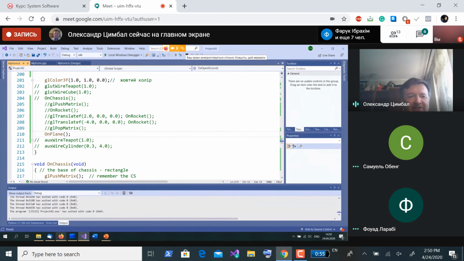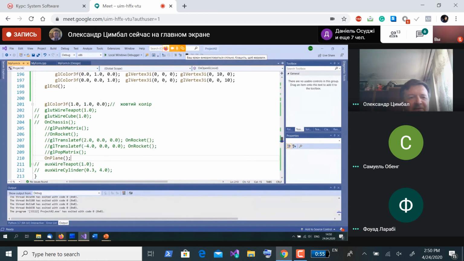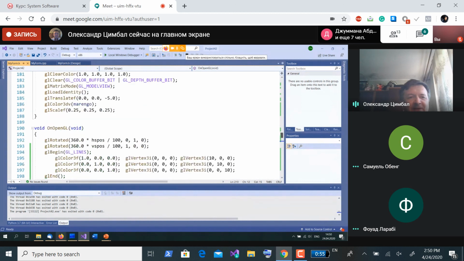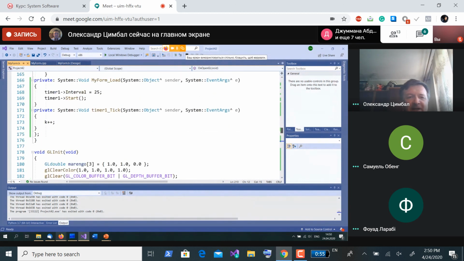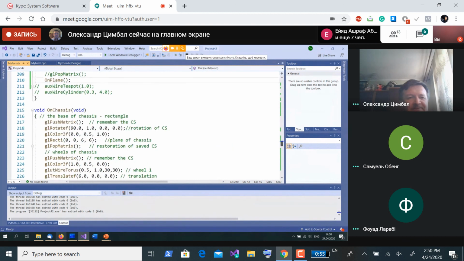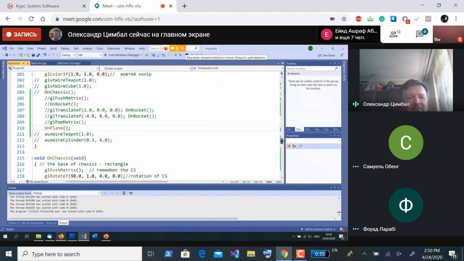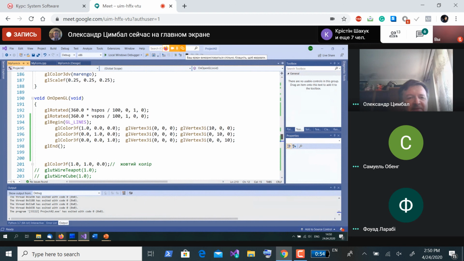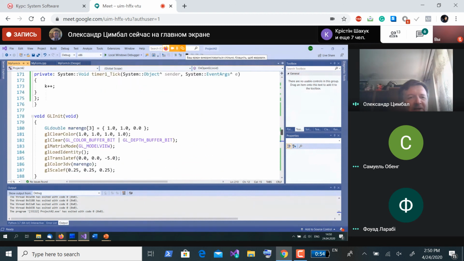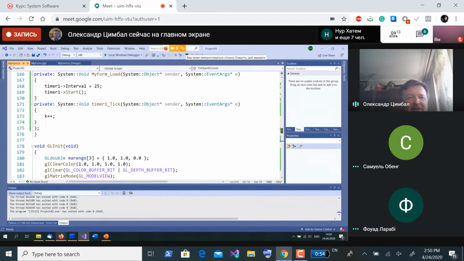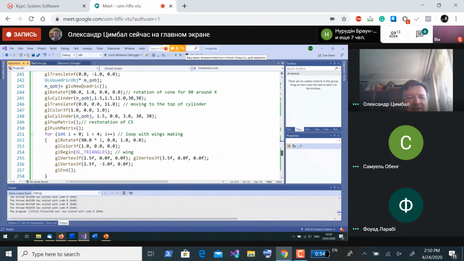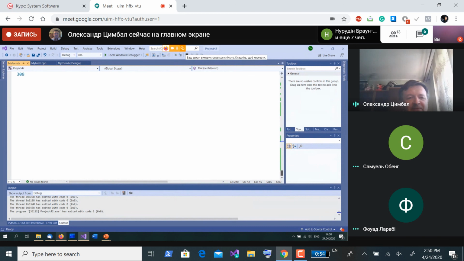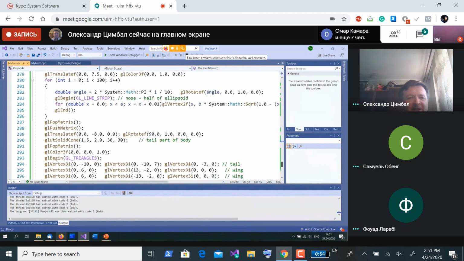So on plane is started. Where is it? The timer should be started from its beginning. Every time it changes k, on rocket and there is on plane.